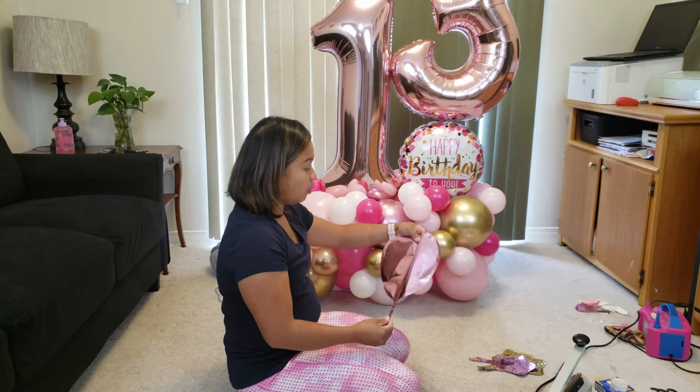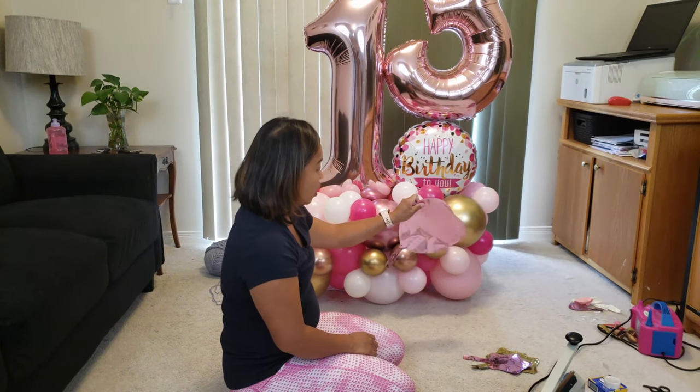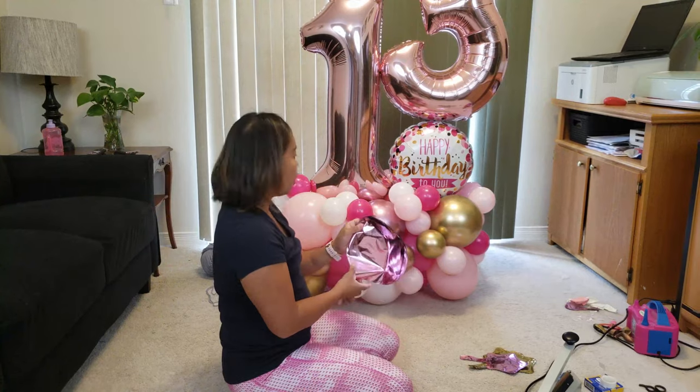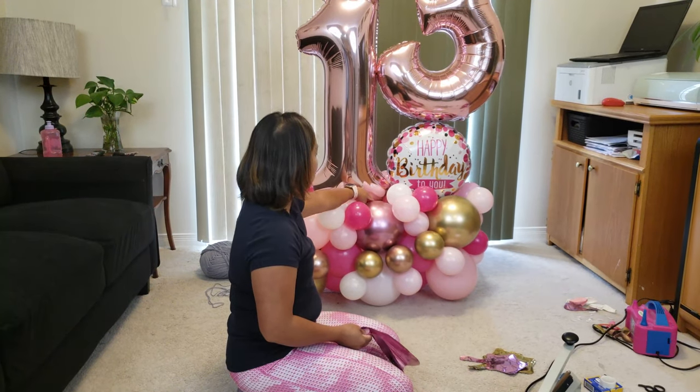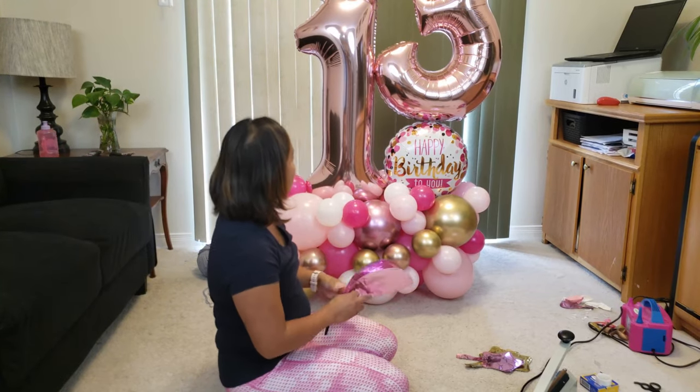So now I am going to inflate this small star and heart balloon. So maybe I will be putting some in here, like some of the spaces here and the other side too.